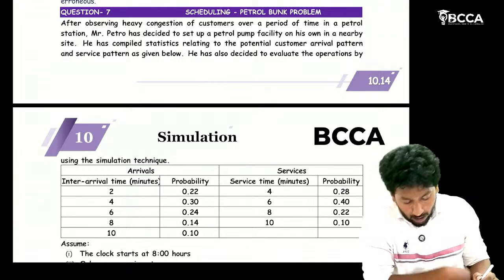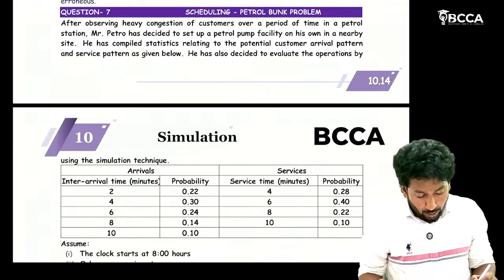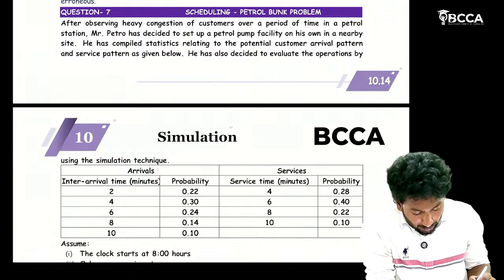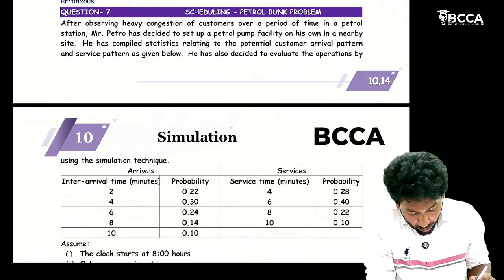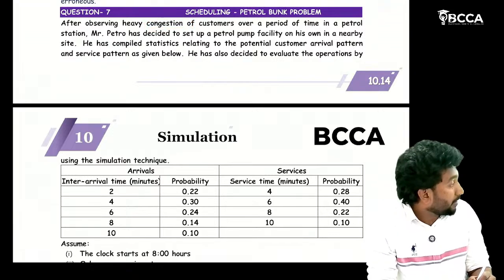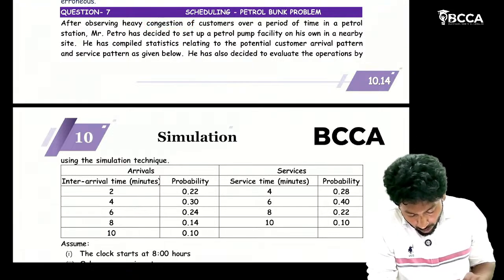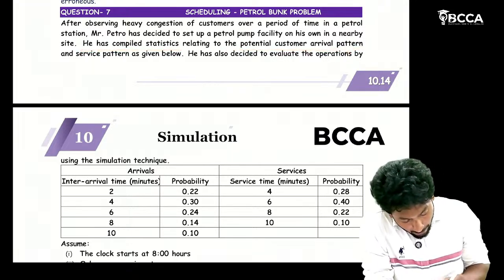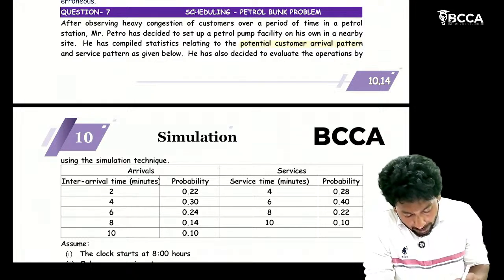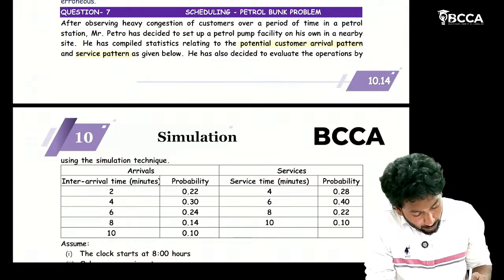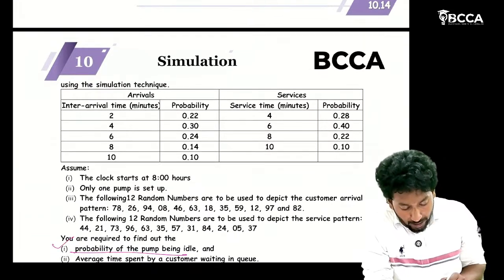After observing heavy congestion of customers for a period of time in a petrol station, Mr. Petro has decided to set up a petrol pump facility on his farm. He has observed heavy customer congestion in a nearby petrol pump, so he has started his own petrol pump. He has compiled statistics relating to potential customer arrival pattern and service pattern as given below. He has also decided to evaluate the operations by using the simulation technique.